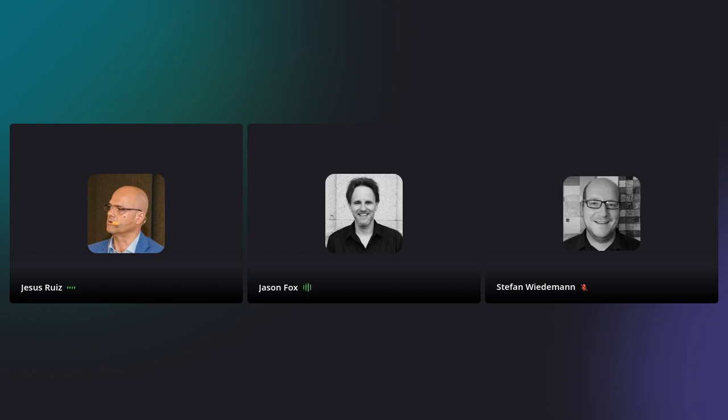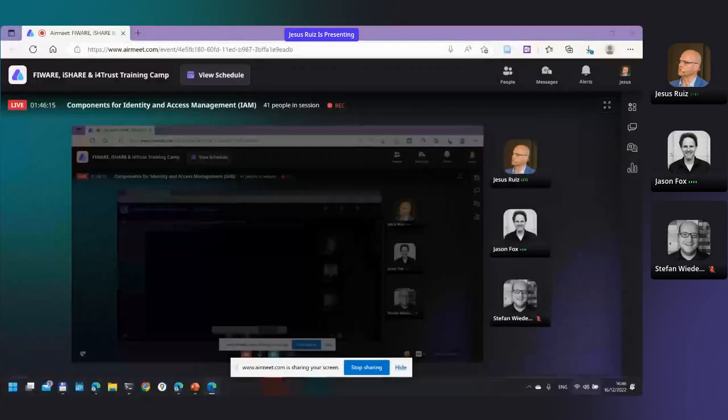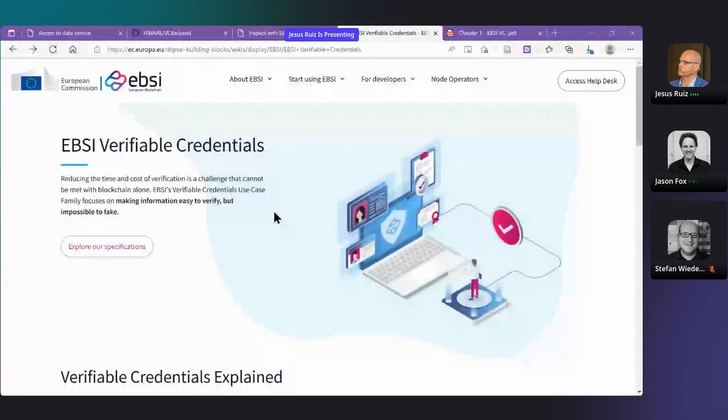I'm agreeing with Dermot here. We're having latency issues, because I checked and the speed was very good. Okay, can you see my screen right now? We can see the infinite mirror and the backup again. Okay, and right now? Okay, let's see how we can go. You can see the EBSI page.